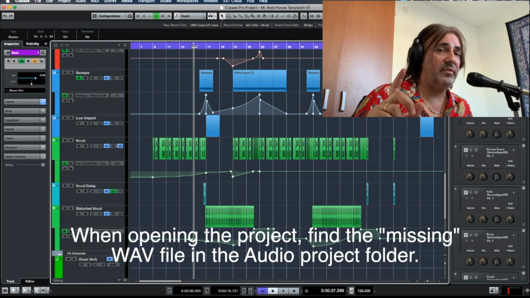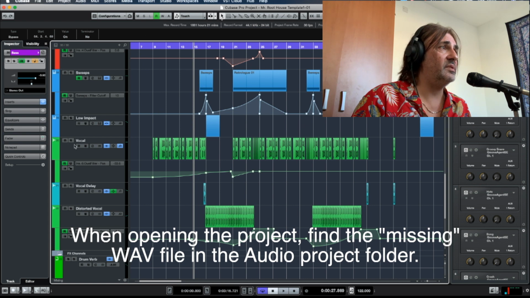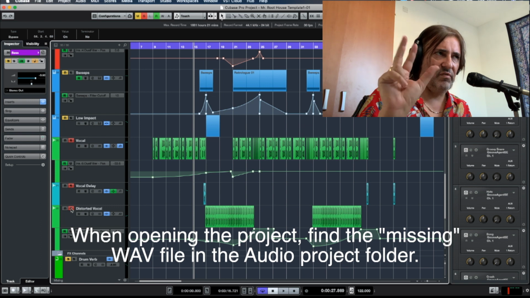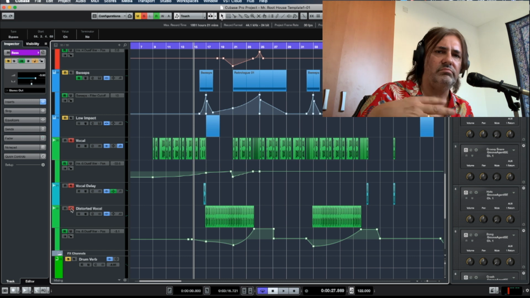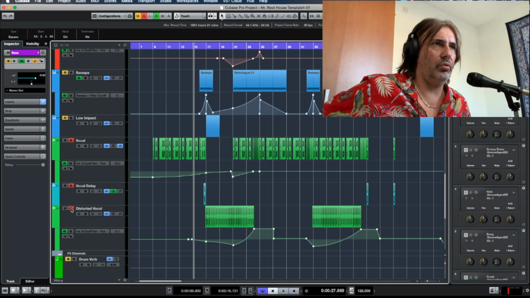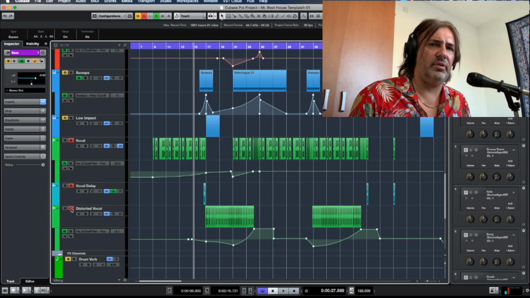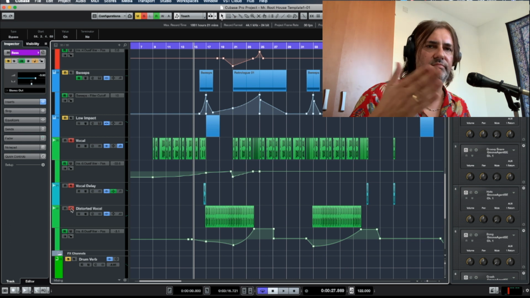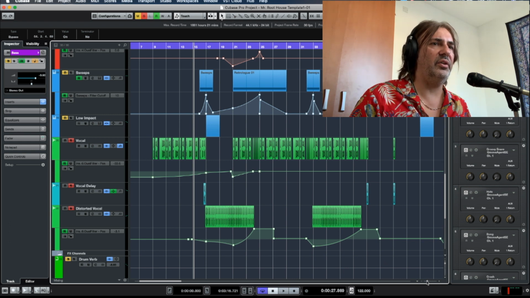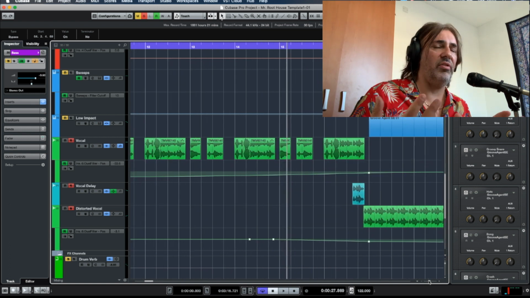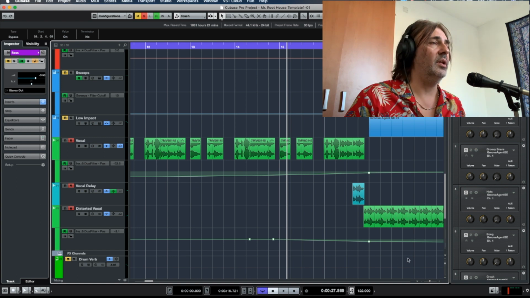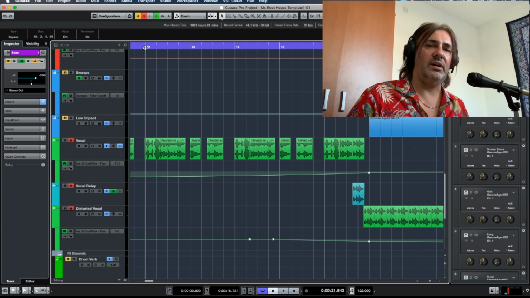Now we have the vocals. The vocals sound like this. I have three vocal tracks. I used some very ancient old a cappella. I don't remember where it's from. I just cut it to what I thought was going to make sense and be different from the original. So anyway, it sounds like this.